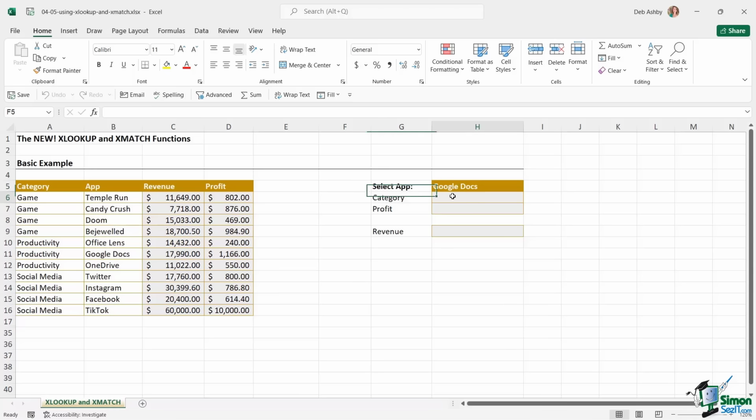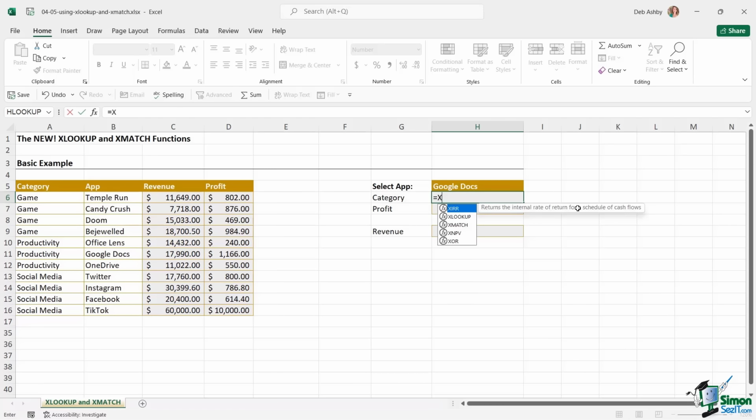So let's use the same examples, but this time, instead of index and match, we're going to use XLOOKUP. So let's click in our cell. I'm going to type in equals XLOOKUP. Now, the first difference you'll notice here is that we do have a lot more arguments. And it's only the first 3 that are mandatory. All of the others, the last 3, are all optional arguments. Now, we're going to go through all of them just so you can see exactly what they do. But if you just wanted to do a basic lookup, you could just use the first 3 arguments.